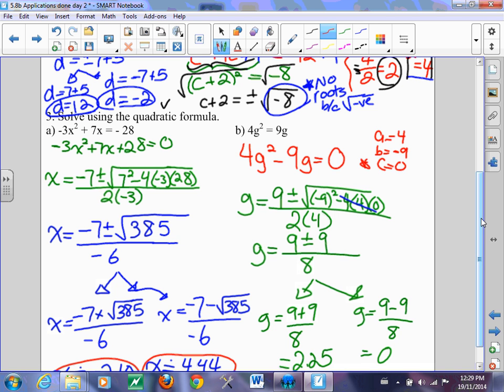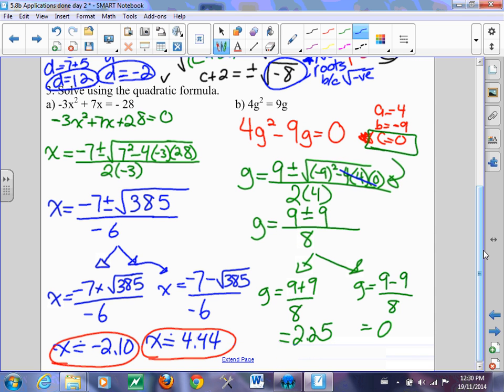Awesome. Next example, folks, we have values on both sides. You've got to bring them all to the left. After you get them on the left-hand side, folks, you're going to realize that A equals 4, B equals 9, and this is a tricky one. Be careful here. C, there's no value for C, so C equals 0. You've got to plug that in your calculator. It's helpful when you plug it in, because when you put it into your formula, ladies and gentlemen, anything times 0 is 0. That's why that crosses out. So you're going to have square root of 81, which is just 9. So you got 9 plus or minus 9 divided by 8.